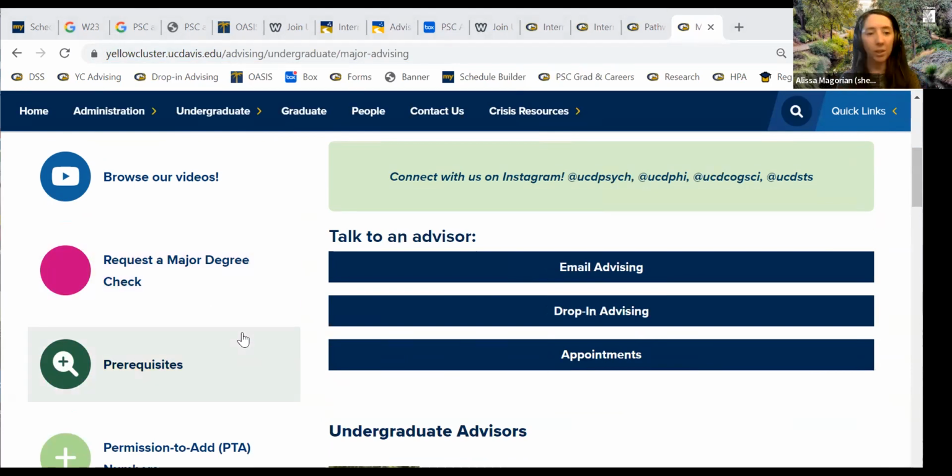You can request this once a quarter, and we will upload a document to your OASIS record. It's a PDF document that marks out your major requirements, and it'll have green check marks against those that are completed. And it'll be blank in the sections that you still have requirements to finish. So definitely do that before your senior year at some point, and that will be helpful.